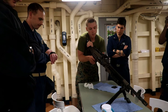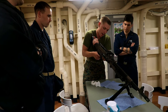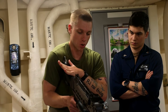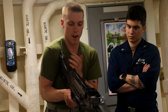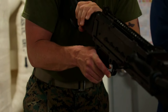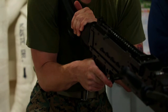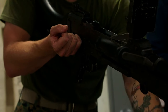What are we trying to do here? So when you pull that trigger, unlike a rifle, unlike a pistol, you're going to yank that back. The thing that is cool about this gun is you have to be very sure and very committed when you do something. This gun is going to have a lot of play even on that tripod. So in order to control that as much as you can, we're going to show you what's going on, the ring of fire.